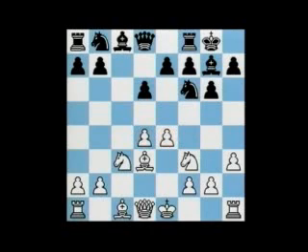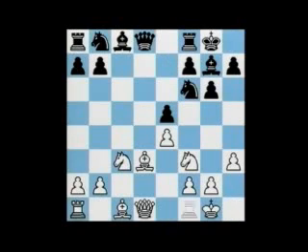Now against your average opponent, they're likely to go astray here. Black's still got to find a plan. Black tried e5 to contest the centre. d takes e5, d takes e5. White castles to bring his rook into the game. And now knight c6 to defend that pawn, just in case.